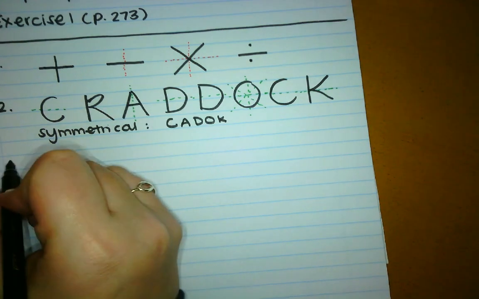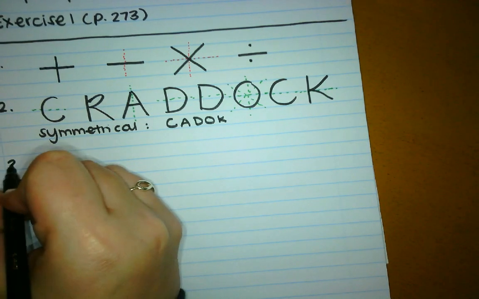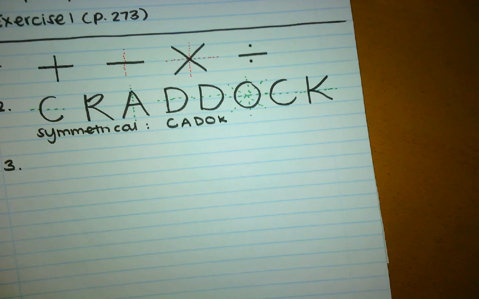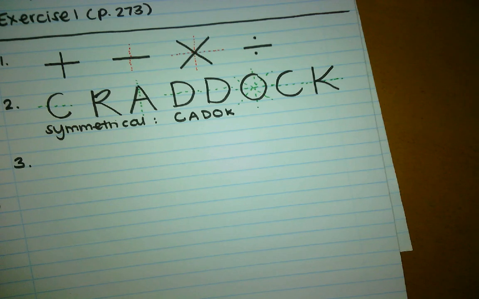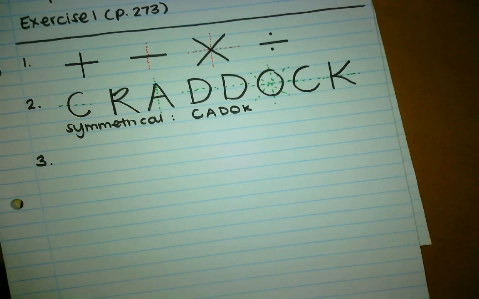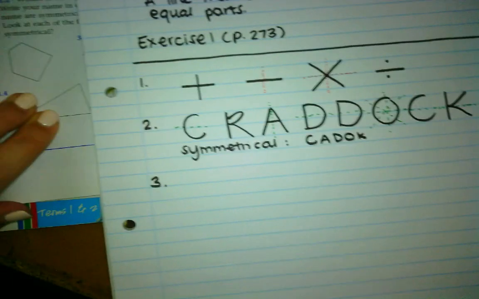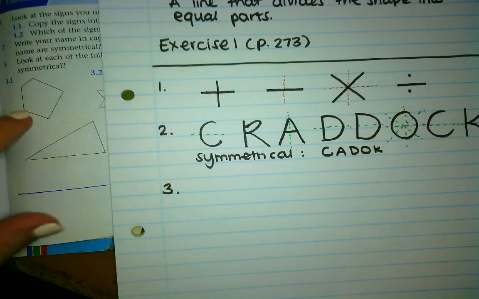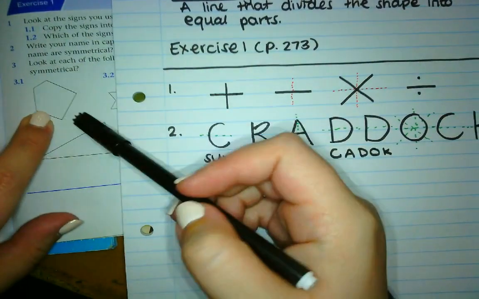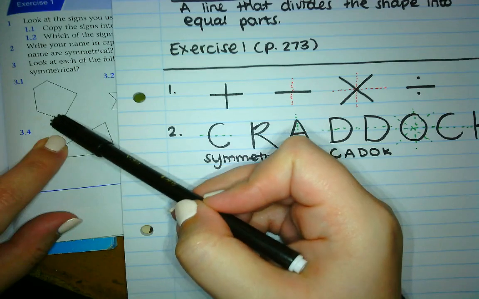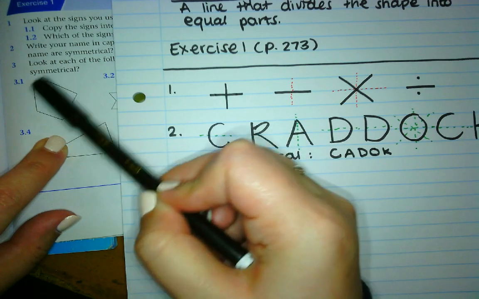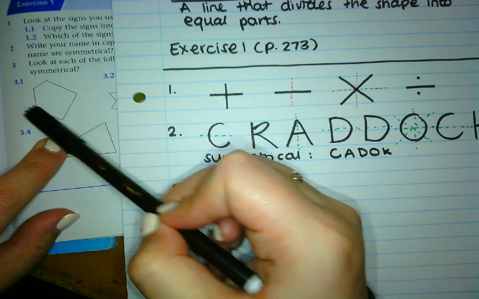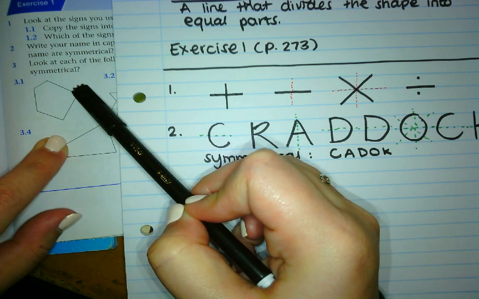Okay, and then the last one that you're going to do for me is the shapes. So what I want you to do is actually draw the shape for me as accurately as possible. So if you look at the first shape over here, if you're looking in your book, you'll actually see that this is not the same length. So that's a bit shorter over here. At the top it's shorter, and at the bottom it's longer. So it won't be symmetrical.